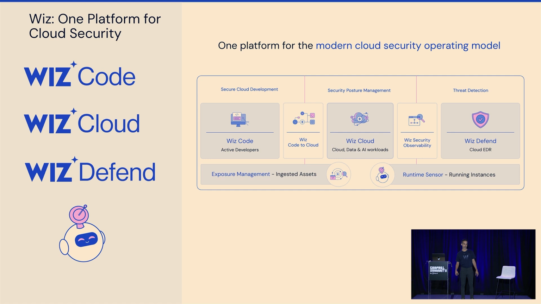So just a little bit about Wiz. For those of you who are not familiar, Wiz is a cybersecurity company. We built what we call the one platform for cloud security. In very basic words, Wiz helps technology companies to secure their cloud, secure their code, and also alert them for anything that's actually happening in real time from attackers.